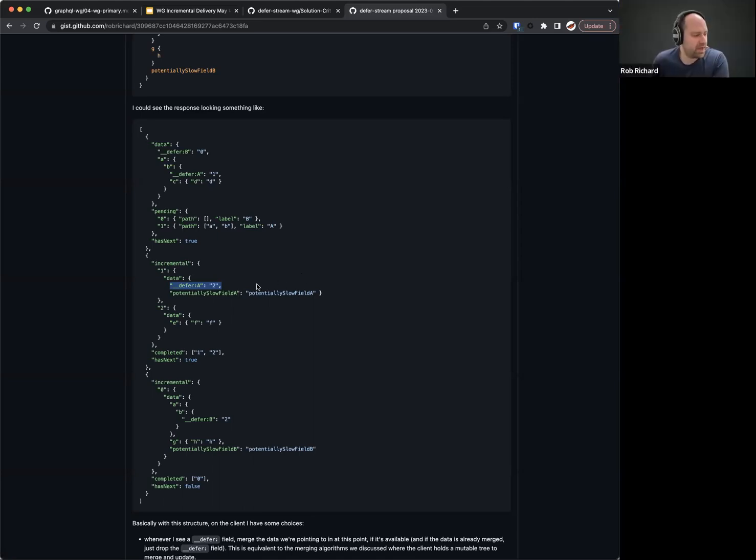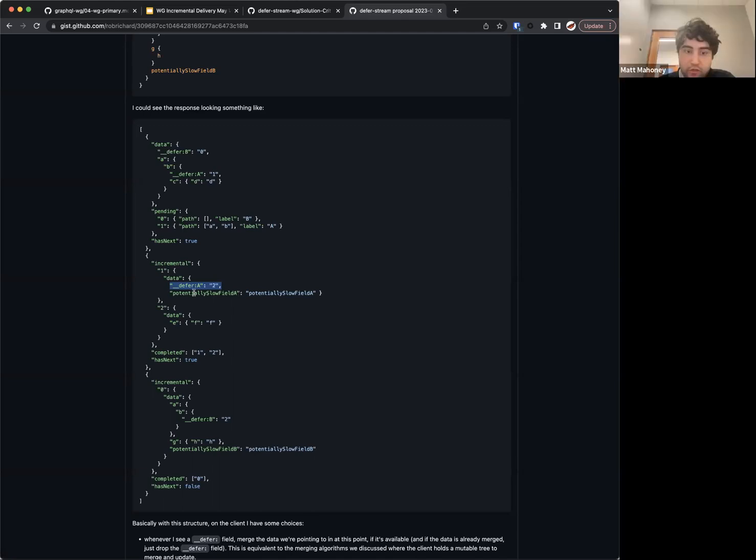It's shifting the IDs from being the ID for that defer label path combo, like this specific defer, to referring to the incremental data itself. And so there could be more than one ID per deferred fragment. Yeah.